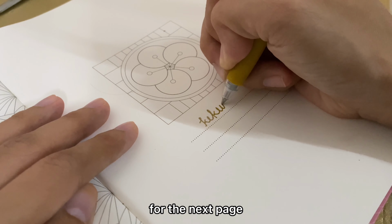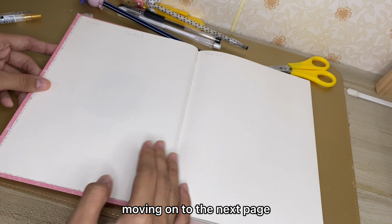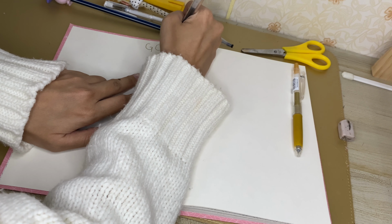For the next page, I'm just gonna put down my name. Moving on to the next page, I'm calling this spread Goals Digger, where I will put down all of my goals. I'm separating it into 2 parts. One is for work stuff and another for personal goals. Now that I have graduated this year, I need to find a job and work like a normal useful adult.